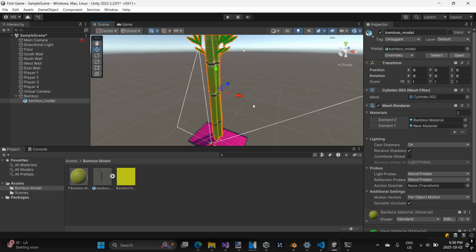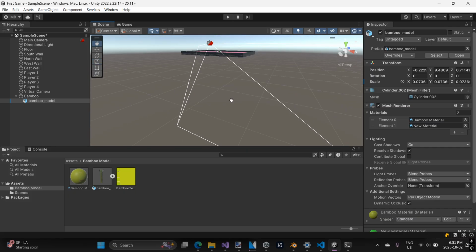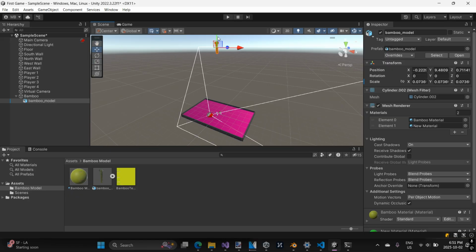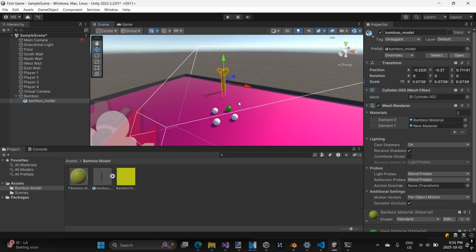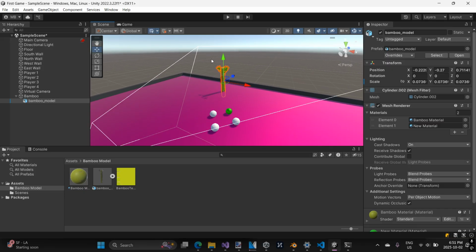Now, almost never will your size be completely correct, so thankfully we can change that really easily. Mine happens to be too big, so I'm going to use these familiar tools that we've used before. I'm going to choose the scale tool and just shrink this down. And now I'm hovering in space, so I'm going to pull it down. And now it's just a matter of taste.